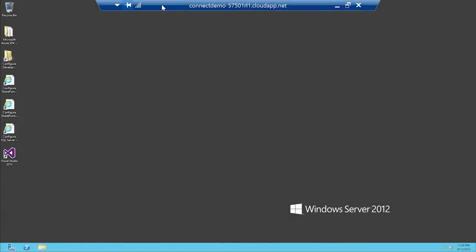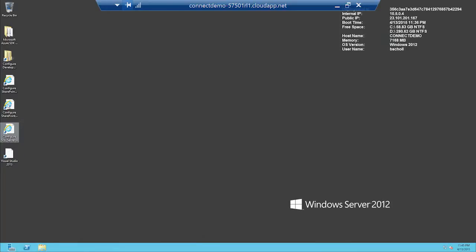So now that I've remote desktoped into the machine, you can see Visual Studio. I have a shortcut right on the desktop. I also remember that I mentioned some of our virtual machines are more like developer desktops. This one is one of them, and as you can see, there's a Configure SharePoint page on it. There's a link to Configure SharePoint with Active Directory, Configure SQL Server.